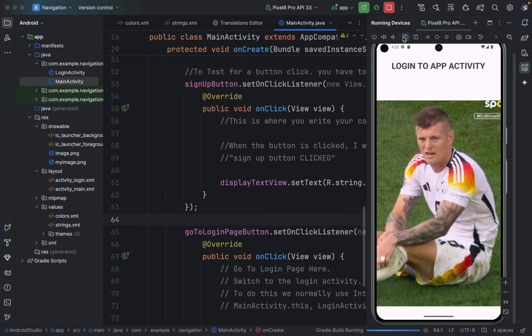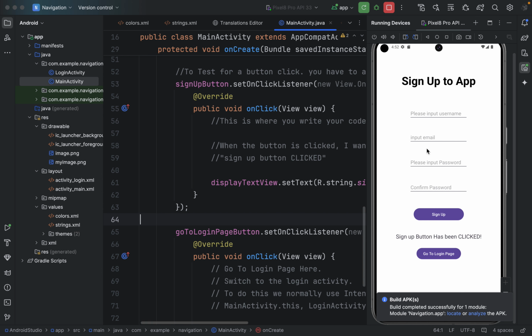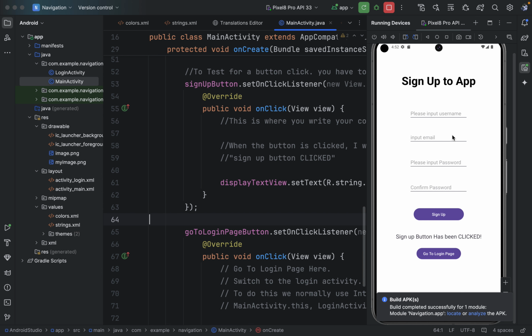So now after this, maybe one of the things that we can actually do is now write the logic to actually sign up a user and log them in. For that, we can use things such as Firebase to sign up the user, to log in our users.